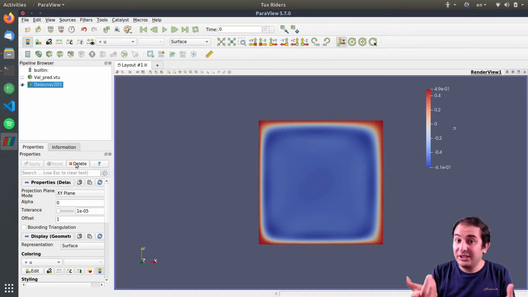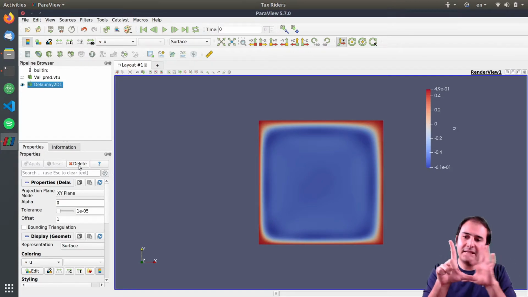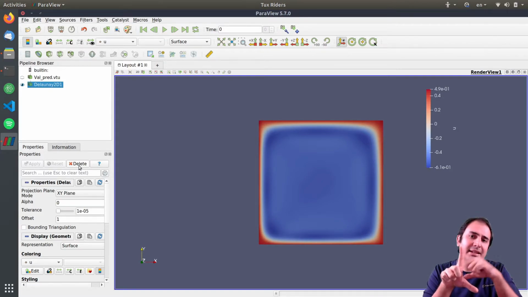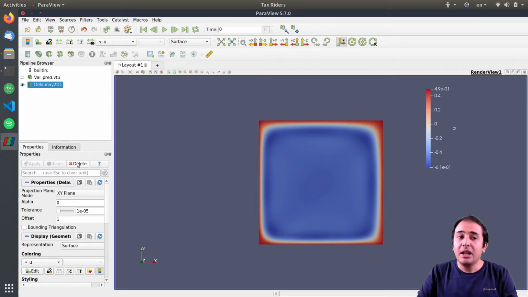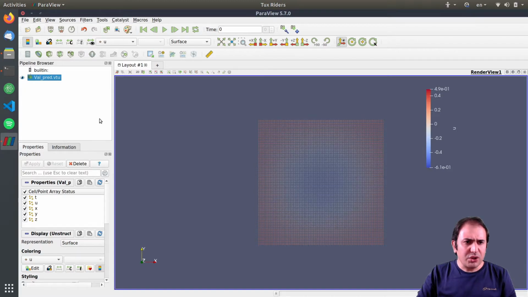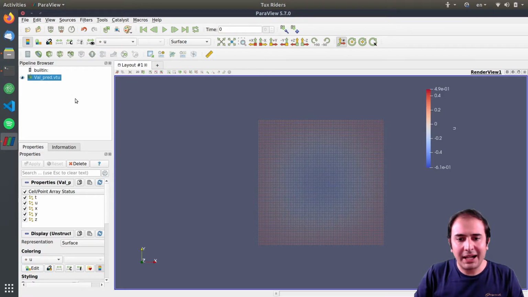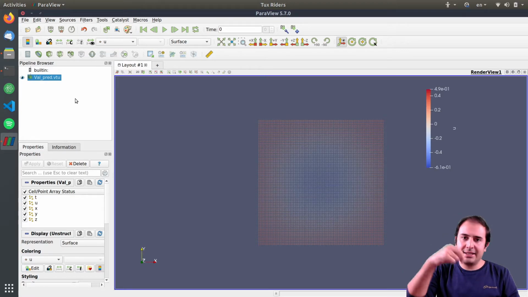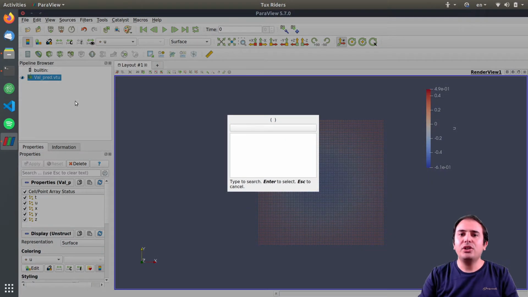You can apply it to 3D, but it takes lots of time, and also it's not suitable for us. If you consider t as the z-axis, then you can apply it to 3D, but the Delaunay filter in 3D takes lots of time to complete. So that was the Delaunay filter, but let's ask ParaView to consider t as the z-axis. To do that, I use a filter called Calculator.